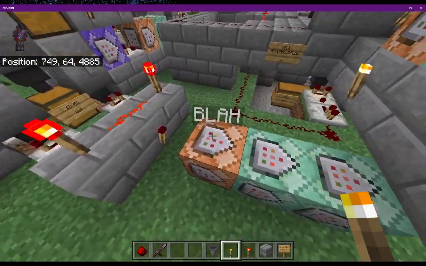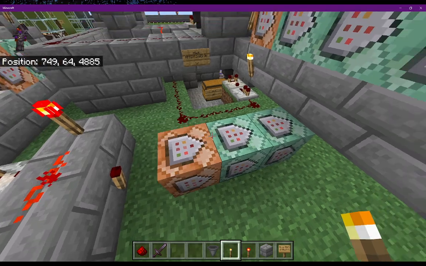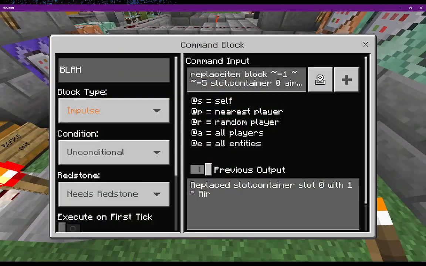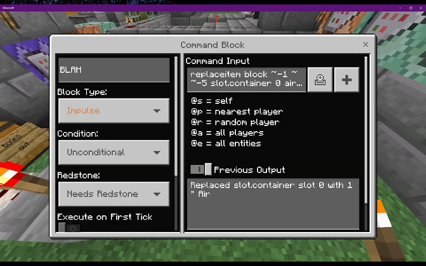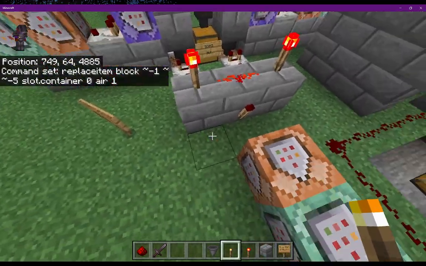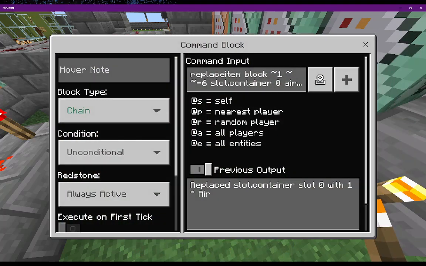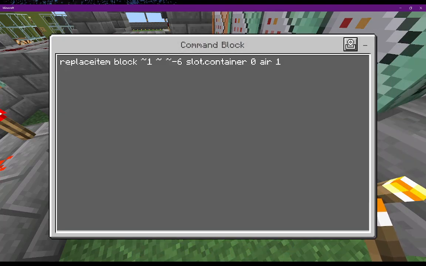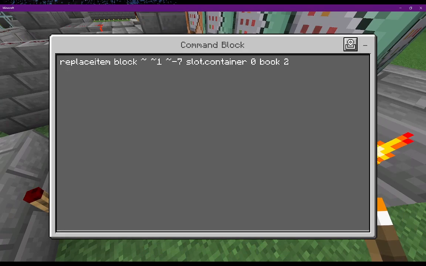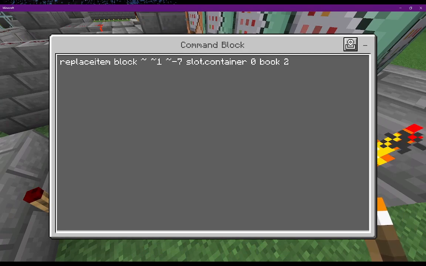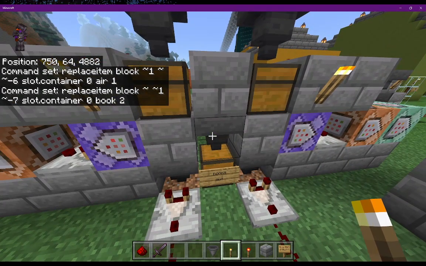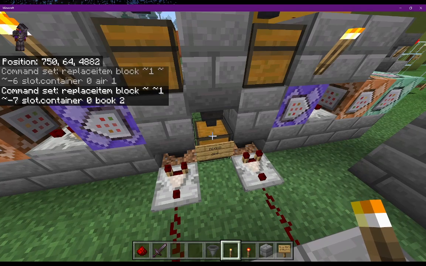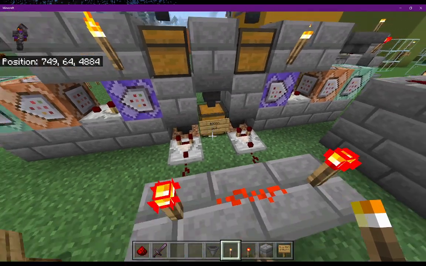Actually, removing the holding area items was a little tricky. Here it is, where I remove the paper. You see I replace the paper with air, and that makes it disappear. And I do that for the leather, and I then put 2 books into our materialization crafting pen, which will then fall into our collection chest.